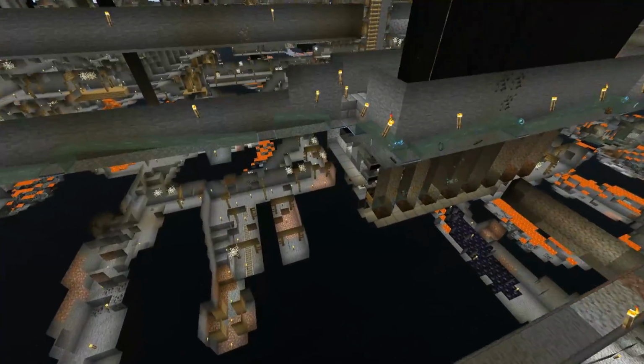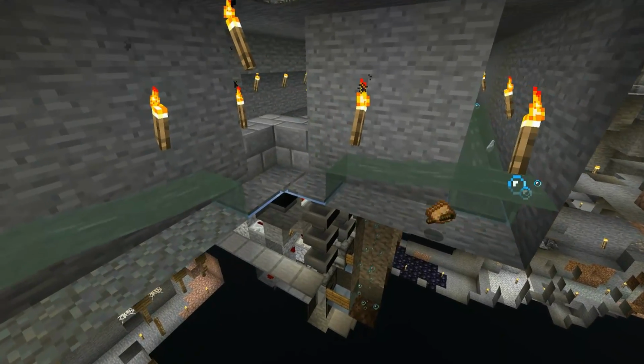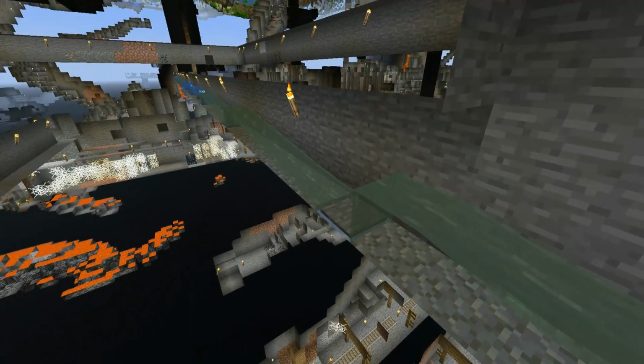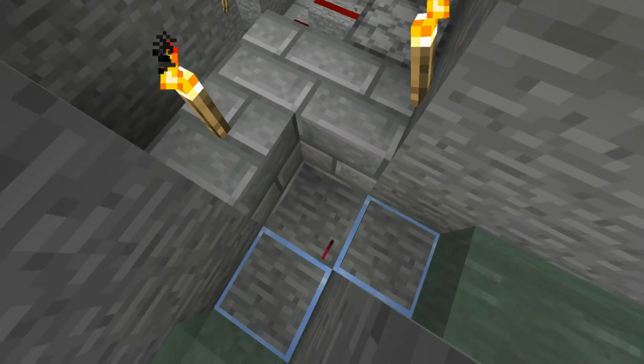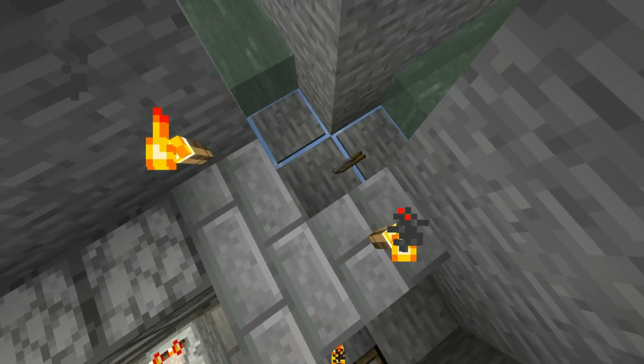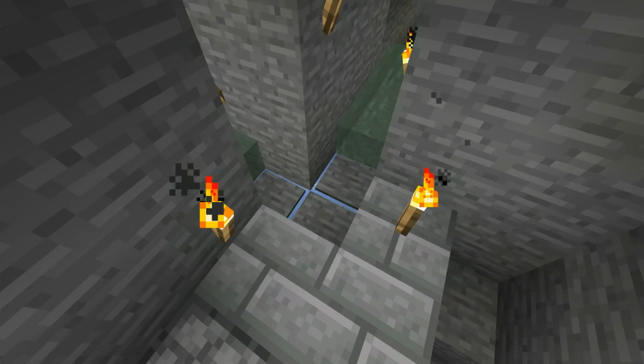I kind of want to go all the way down to the bottom just to see how many items are really going through here. And yeah, as you can see, an absolute ton of stuff. So both of the farms converge right here to this hopper, and then everything gets sorted right here, looking very fine. I am enjoying this.